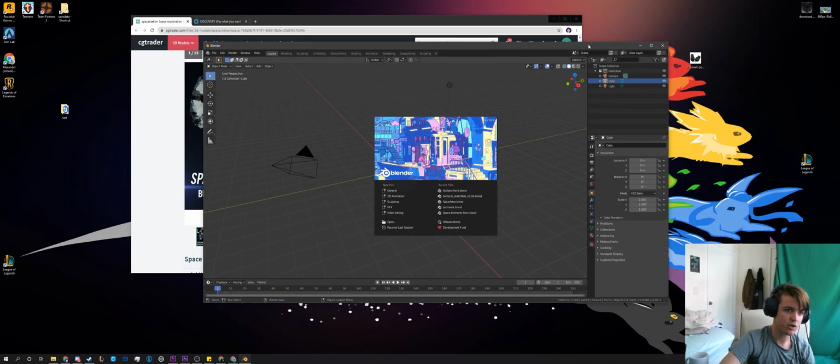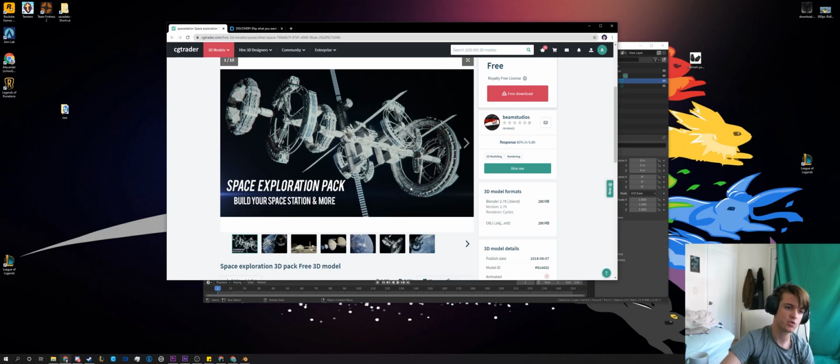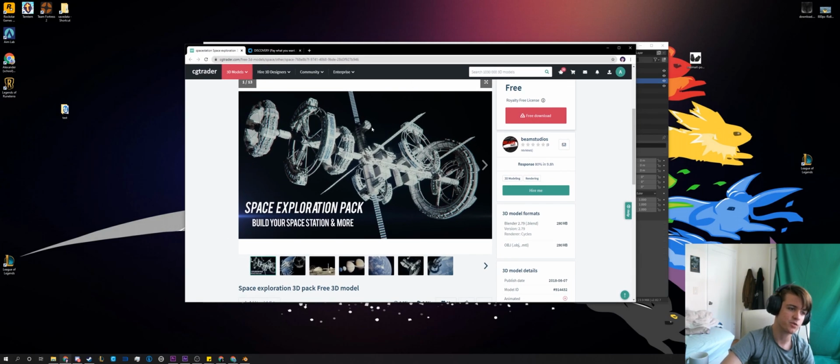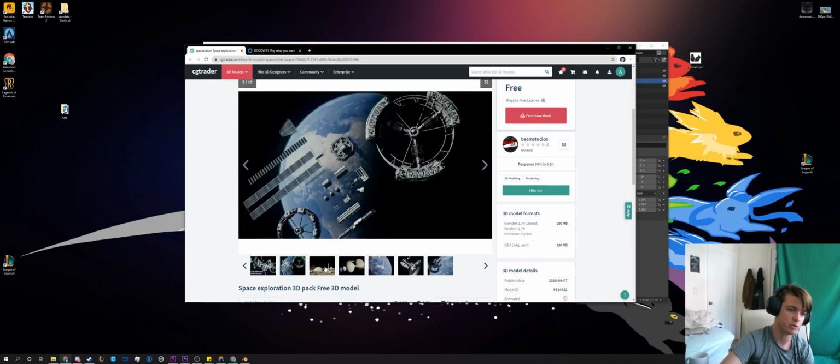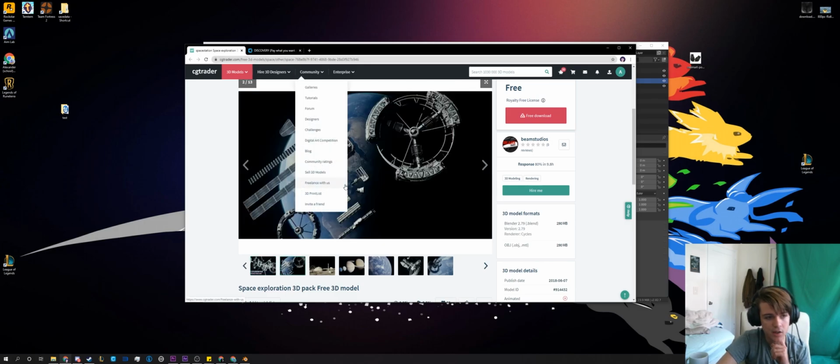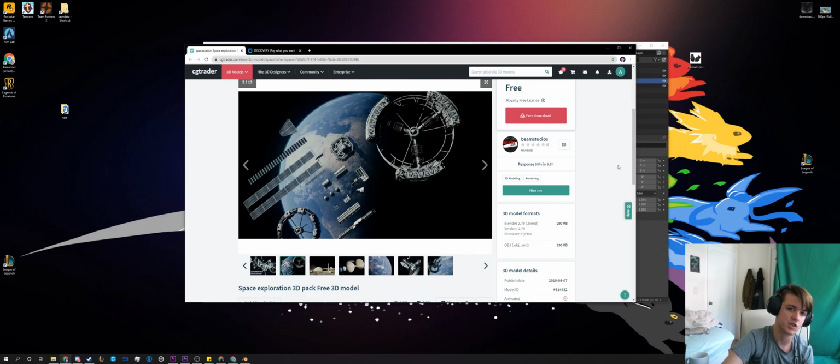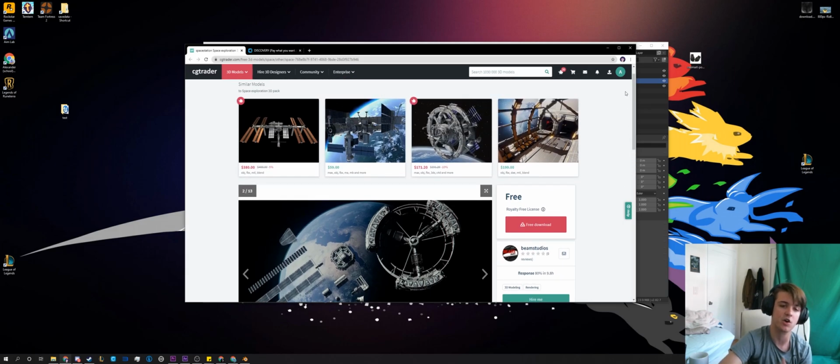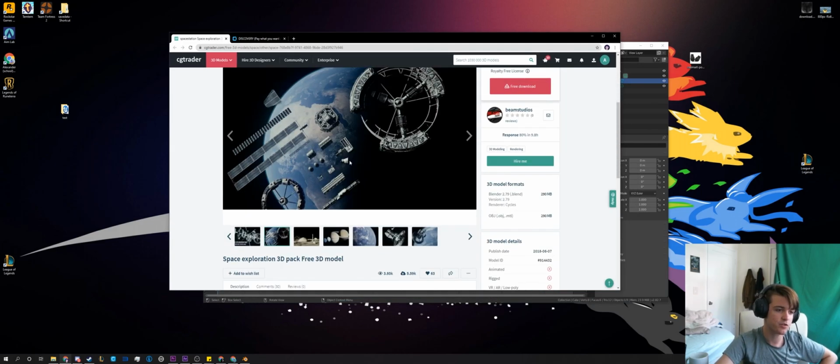Okay, so Blender's a powerful tool because we can source assets from online. We have two main ones here that we use: the Space Station Builder Pack and an astronaut. Because we use Blender, we can export them into Unreal and it'll look better than anything on the Unreal Marketplace. It basically lets us open up to two marketplaces rather than one, and it frees our options up a bit more. In addition, usually 3D modelers like to use Blender more than Unreal, so it's more of a typical one.